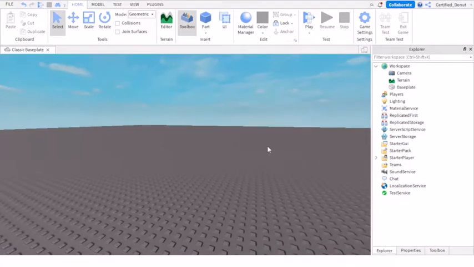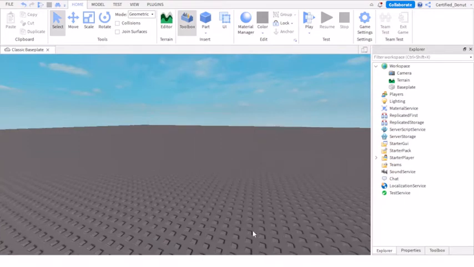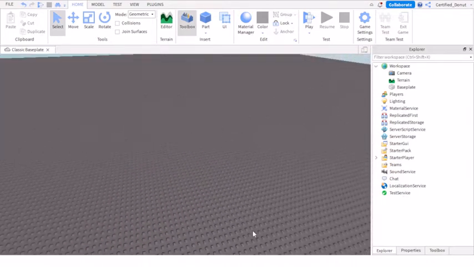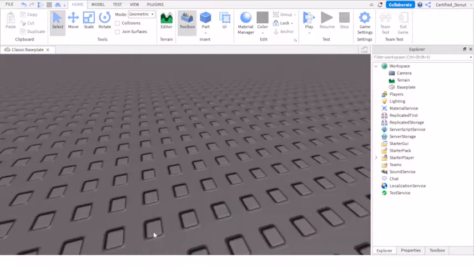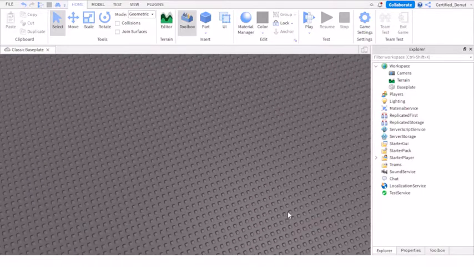So, you want to make a tycoon? Hope you came to the right place. Well, not exactly, I'm not the best scripter or whatever, but it's beginner friendly, I guess. Yeah, I'll say that.